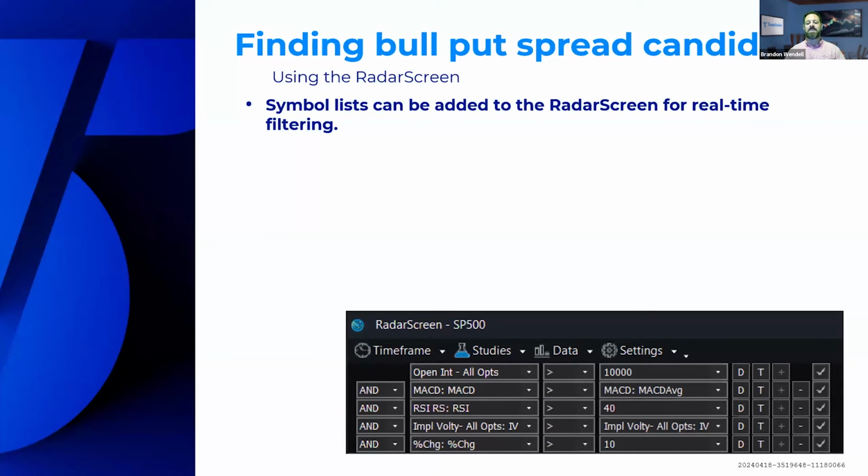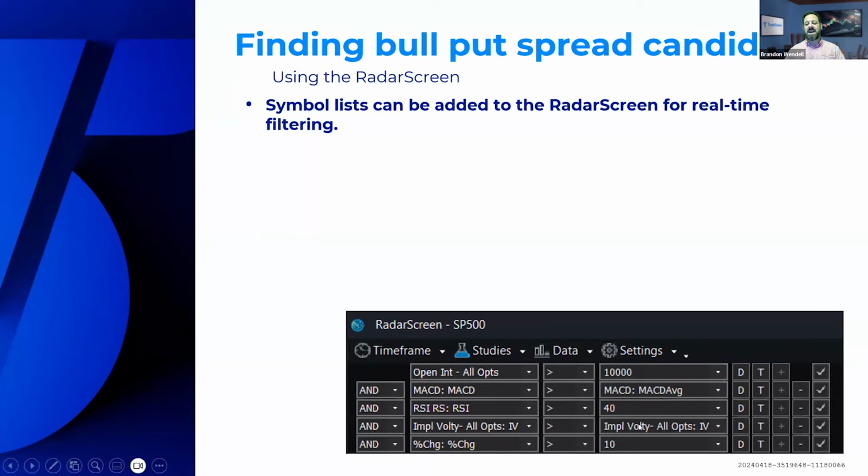The RSI is above 40. That's actually a personal one that I like to use. I use different numbers for overbought and oversold on RSI. I use 40 and 60, not 70 and 30, and I use it more as a momentum indicator. So RSI remaining above 40, even on pullbacks, means that security is in a bullish trend. Now, it may not be in a strong bullish trend, but it's bullish.